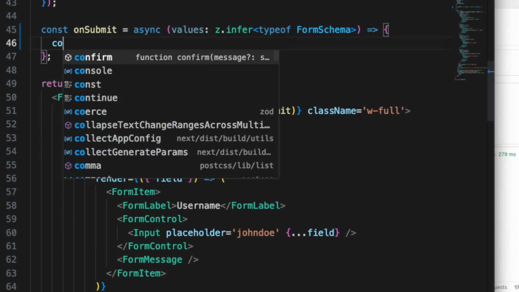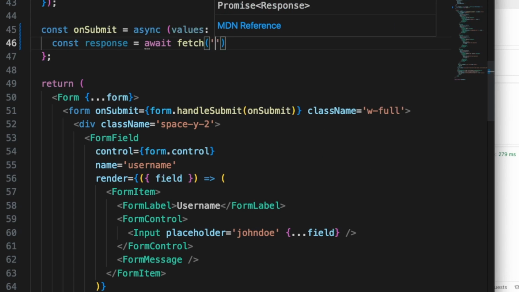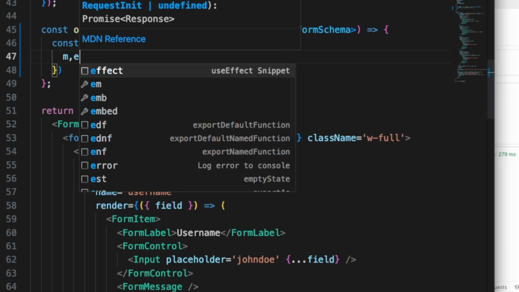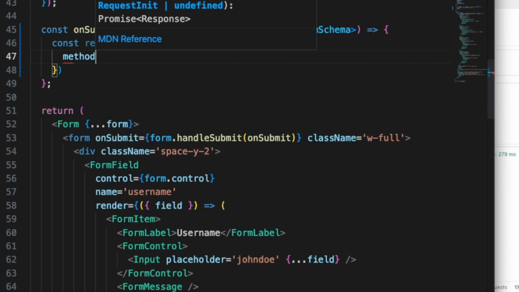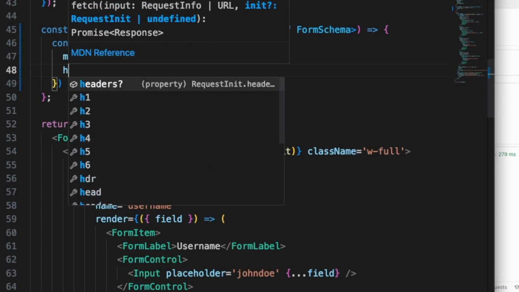And in here, I'm going to create a variable called response equal to await fetch /api/user. And in here, let's put an object and the method. I'm going to specify that to be a POST request. Let's say POST. And down here, I'm going to say headers.